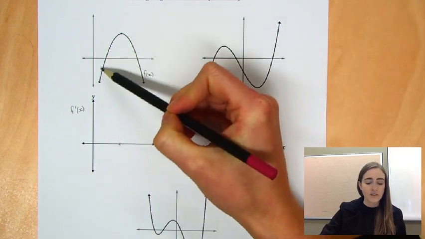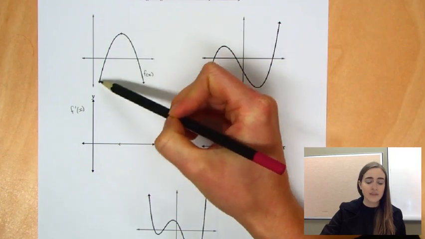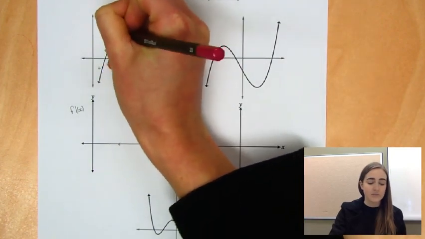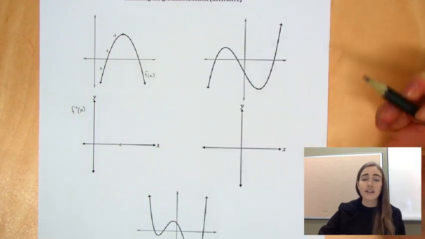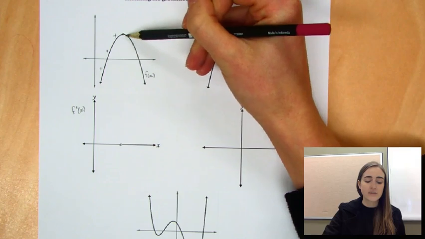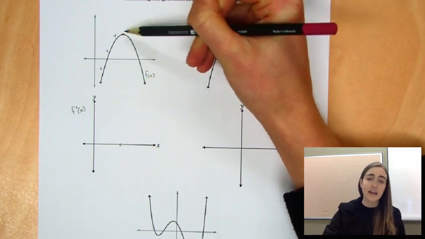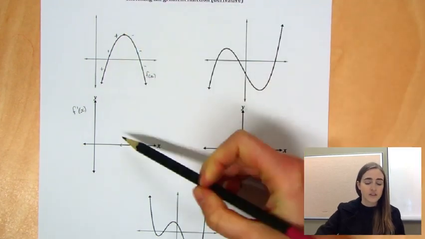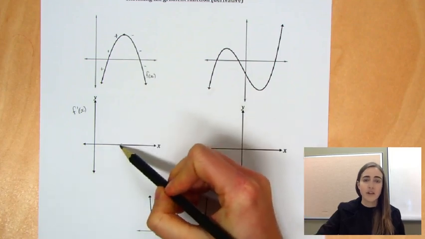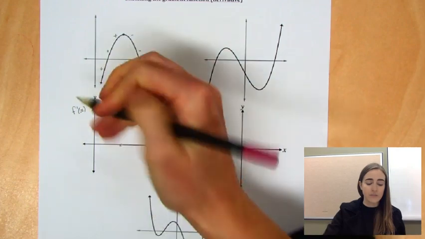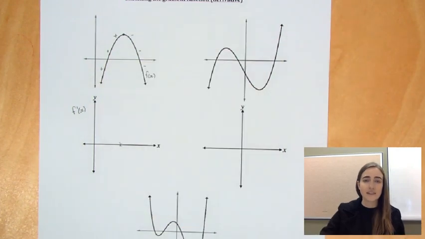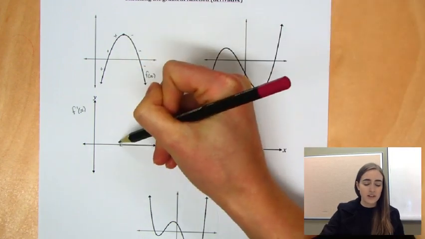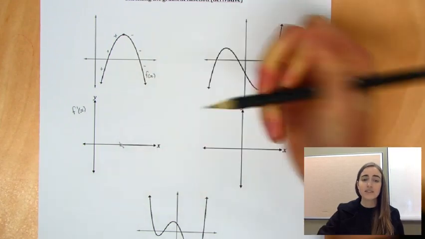Now we need to look at whether it's positive or negative everywhere else. Because our line is sloping up to the right here, that means this whole section of the graph, right up until we get to that vertex, has a positive gradient. So we'll put some little plus signs up that side. Then it turns and starts coming back down, and because it's sloping up to the left on this side, that means this whole section has a negative gradient. So down here we've got our point where our gradient was 0. To the left of that, our gradient is always positive, so it's going to be above the x-axis. And down here our gradient is negative, so it's going to be below the x-axis. I've just put a little line going up there and a little line going down here, so we know which way things go.